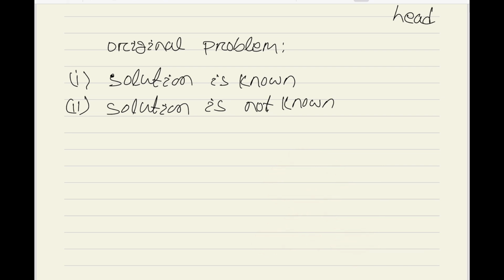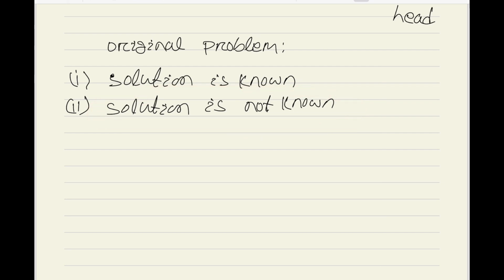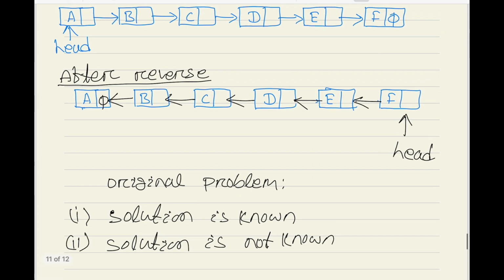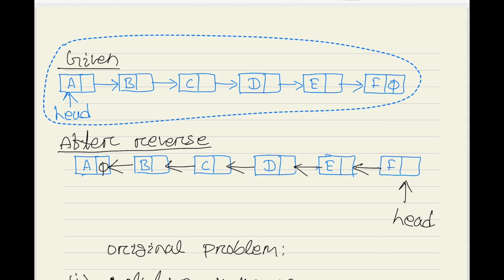So continuously we divide the original problem into different sub problems for which the solution is not known, and we will divide until we solve the sub problem using a primitive approach or primitive operation. If we solve the sub problem, then at that time we are going to stop. So consider this problem here. So let us copy this one.